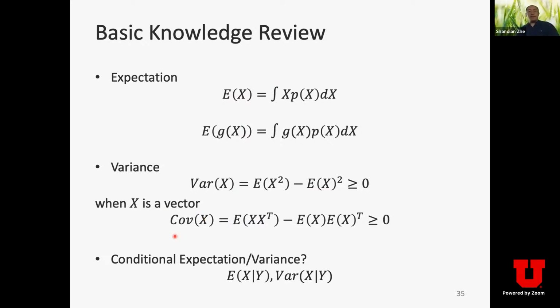And also, based on the conditional probability, you can define a conditional expectation and a conditional variance. So how can you compute the conditional expectation? Yes, exactly. Just look at here. For the conditional expectation, you replace the marginal probability of X by the conditional probability of X given Y. And similarly, when you compute a conditional variance, look at here, when you take the expectation, you just replace P of X by P of X given Y. That's how you compute the conditional expectation and conditional variance.